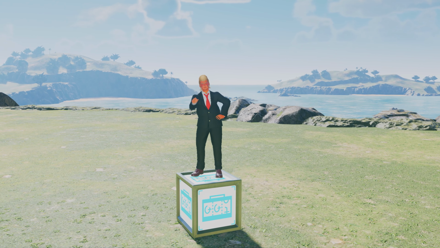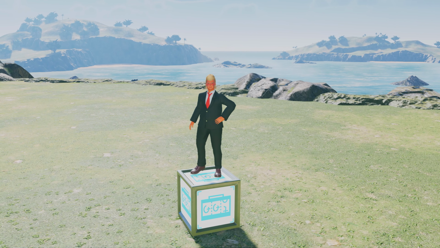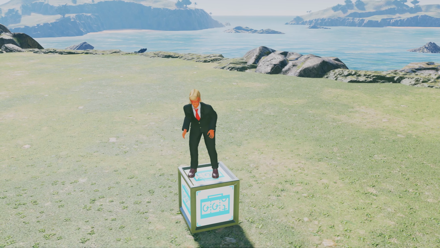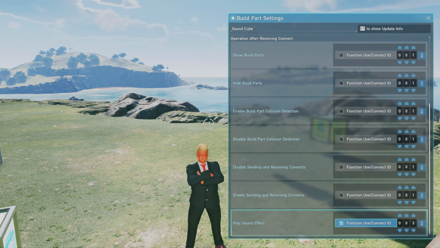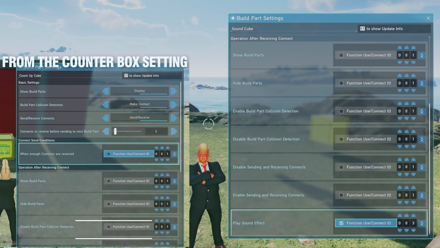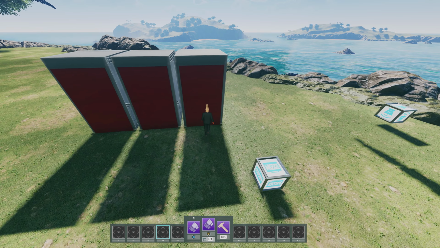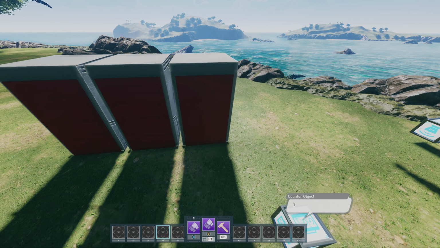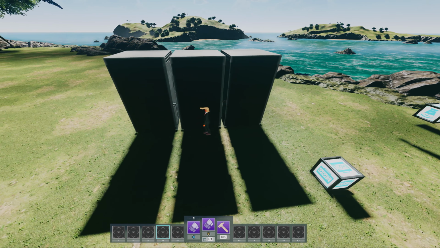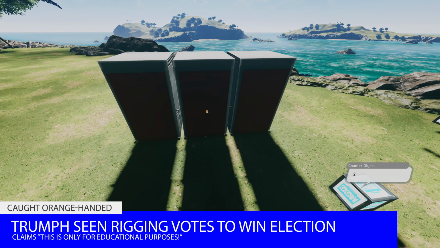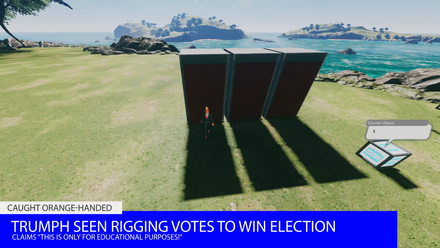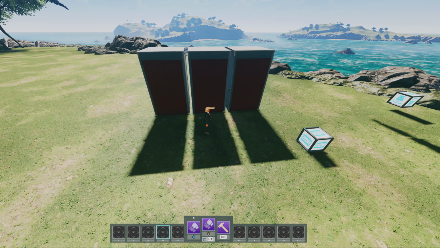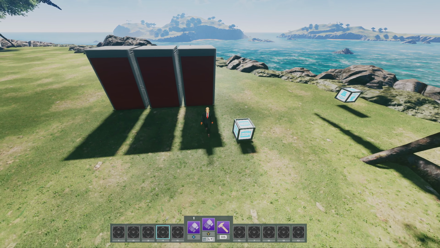I've already set it to Quest Clear while not recording, and no, this is not rigged in any sort of fashion. It's fake news, don't believe it. Go down to play sound effect FID, and set it to the same number as that when enough connects are received setting. Okay, let's go in and vote for me without rigging it like the Segacrats. Gotta love that sweet chime of success when I win in each campaign.